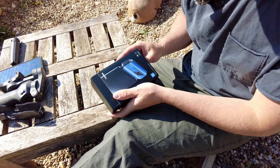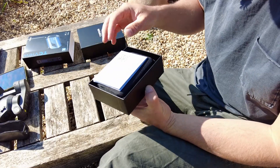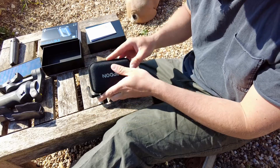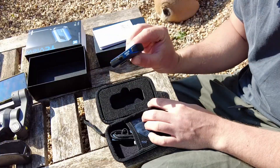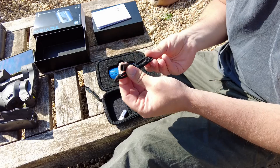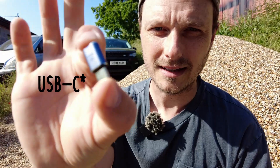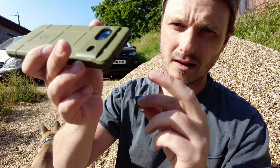First of all, packaging quality — absolute quality. It's just one of those nice, classy, expensive-feeling experiences. You get this little case with it, and inside there's nice foam. This is the main camera — I've got the Android one but you can get one for iOS. This is to plug into your laptop or computer. You've got a little cloth to clean it, and it doesn't come with this — this is a little USB extender, just so it can plug into your phone while you keep your case on.